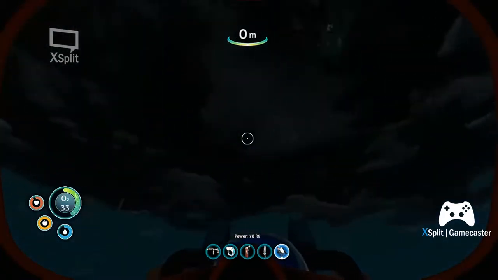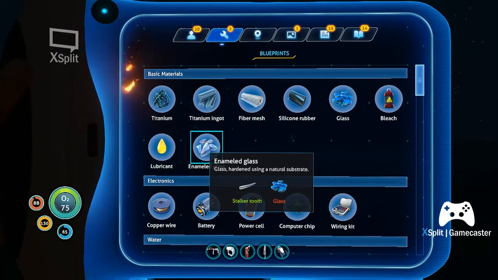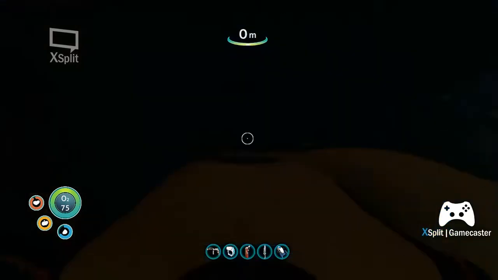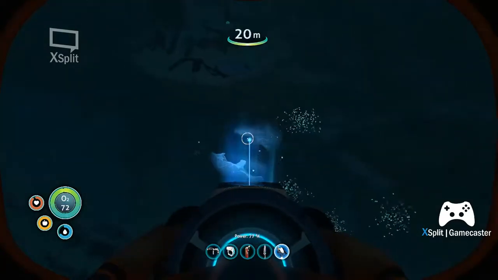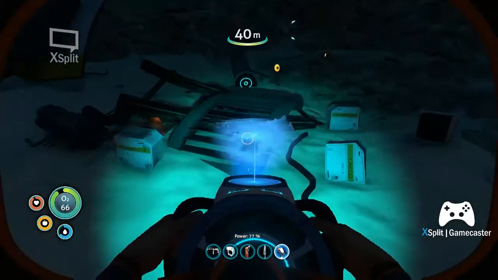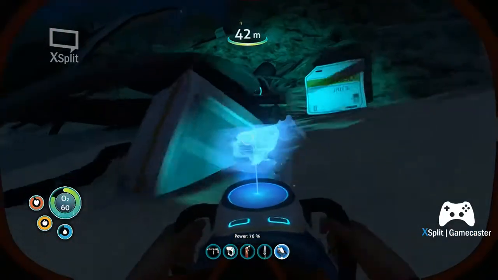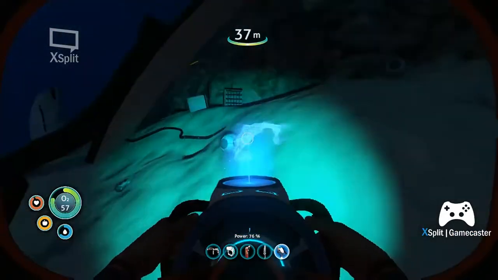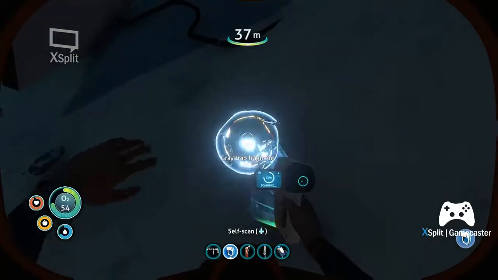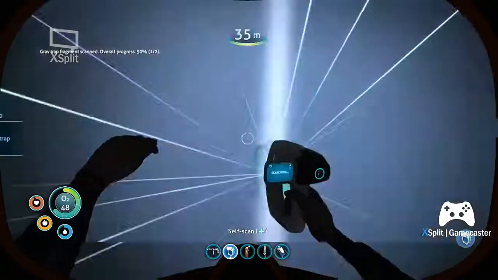Wait, how much silver ore do I have? Log! I only have one. All right. Oh, hello, guy. Check this. Oh, you have to find these ones now? Oh, never mind. We're good.